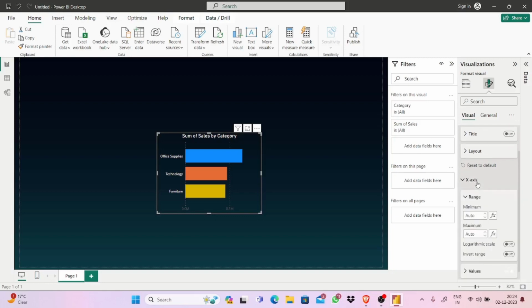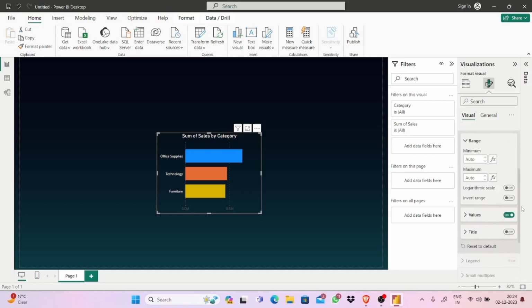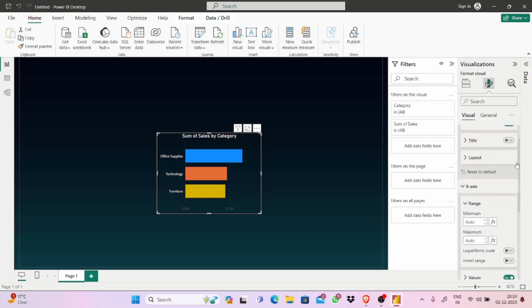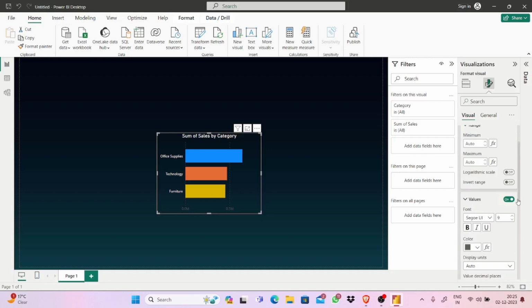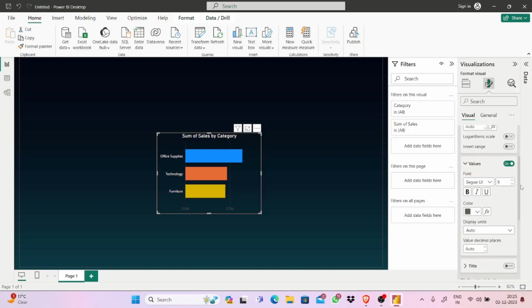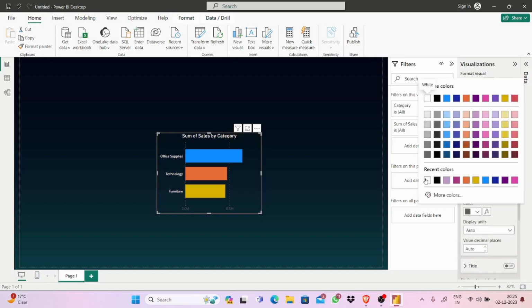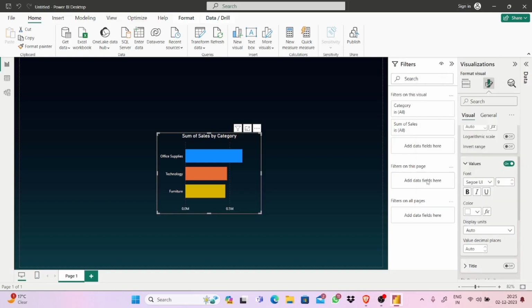For the X. Hmm. This was a mistake from my side only. So you can see the color option here. This one. You can select the white one from here, so you can see that now it is visible.